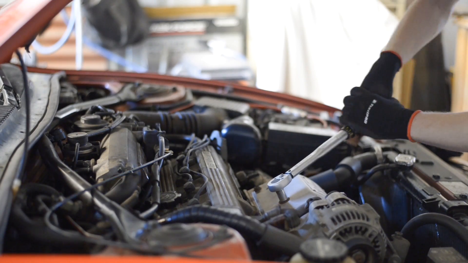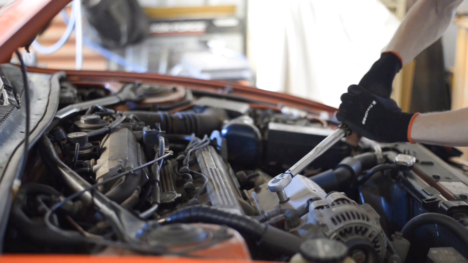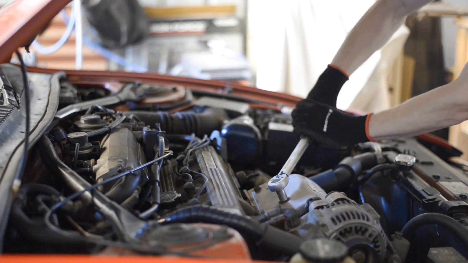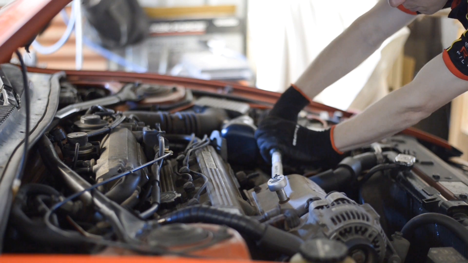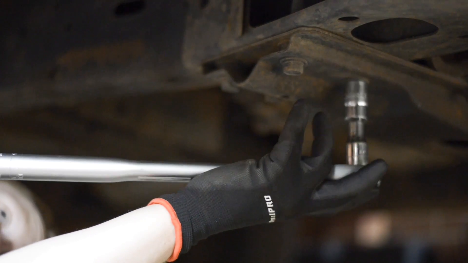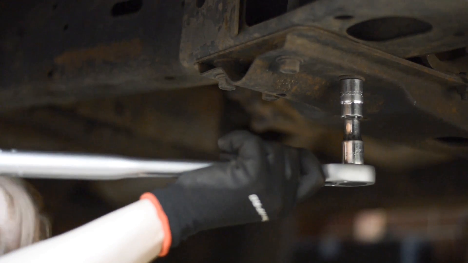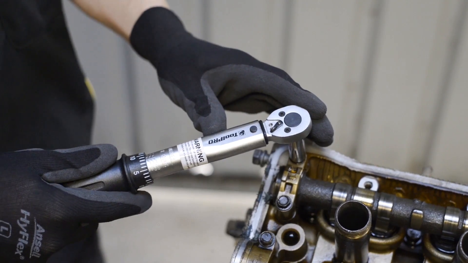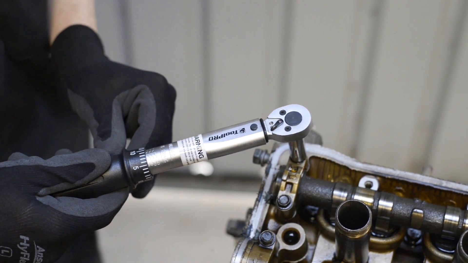When using a torque wrench, the ratcheting mechanism will help you get the fastener close to the correct torque quickly. Once the fastener becomes tight, apply steady, even pressure until the torque wrench clicks. Release and apply pressure gently until the torque wrench clicks a few more times to ensure that you've reached the correct tension.